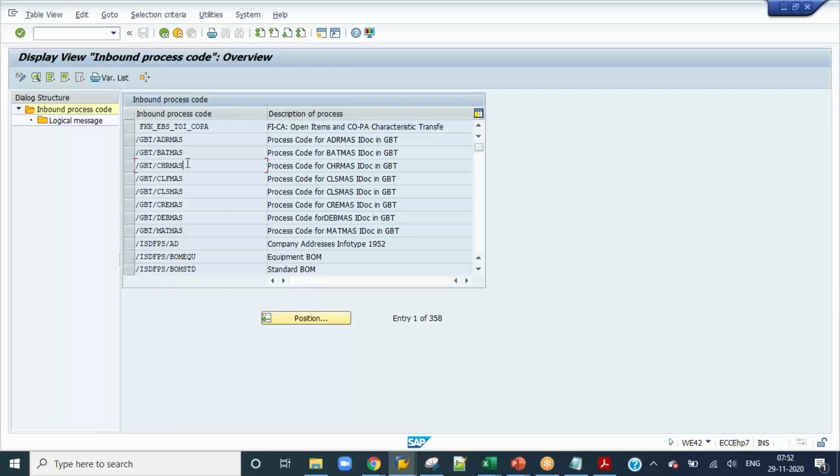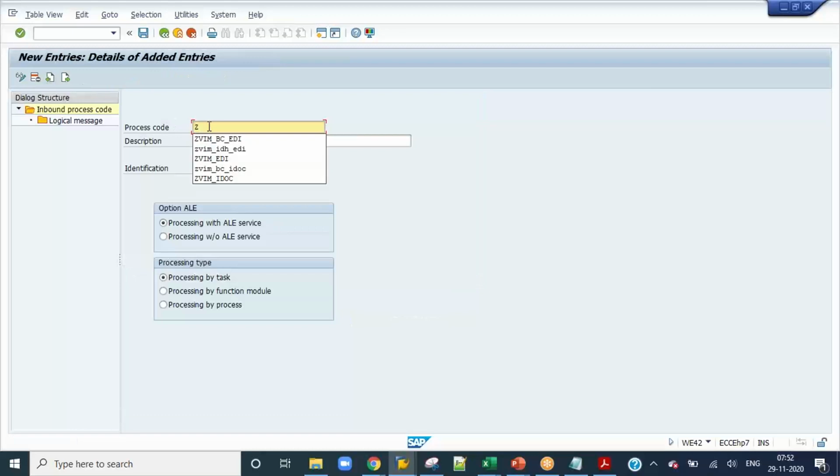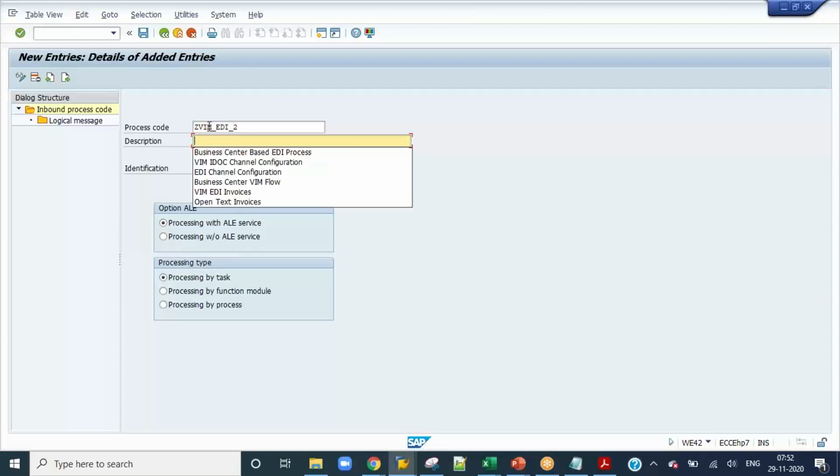Create a process code. Process code is nothing but you're defining the VIM process, like new entries, GVIM, EDI 2. So invoice VIM IDH tool based, IDOC channel.